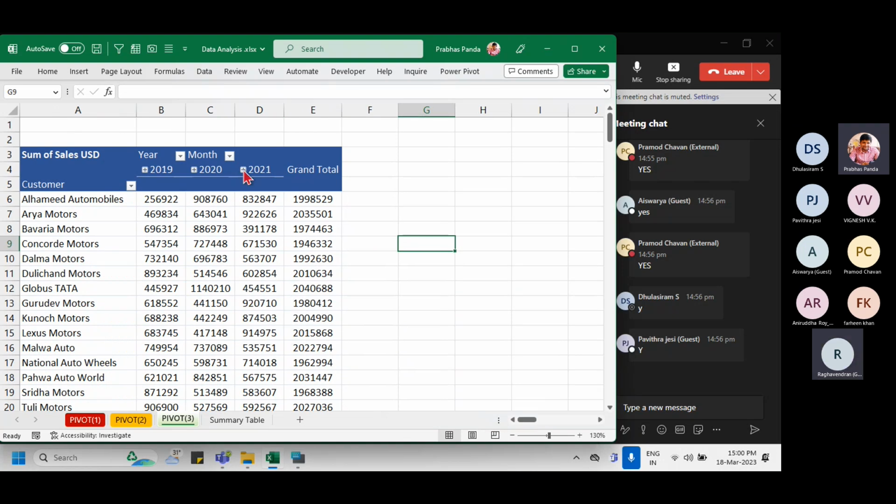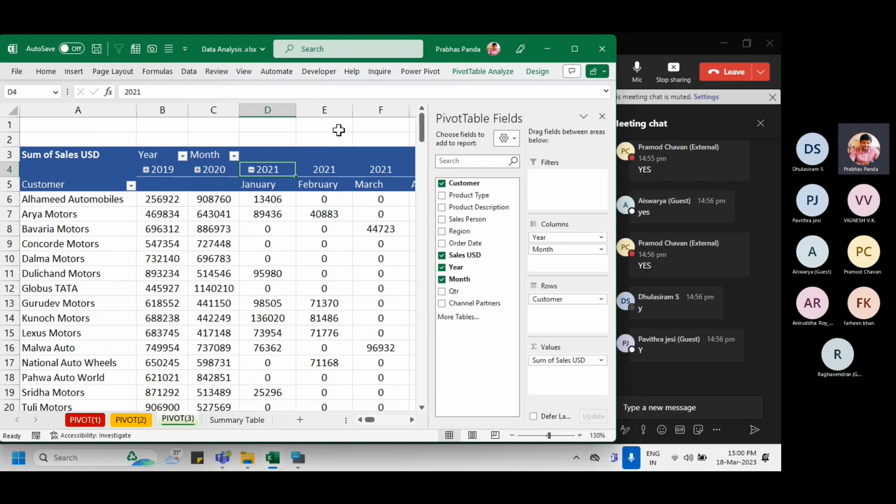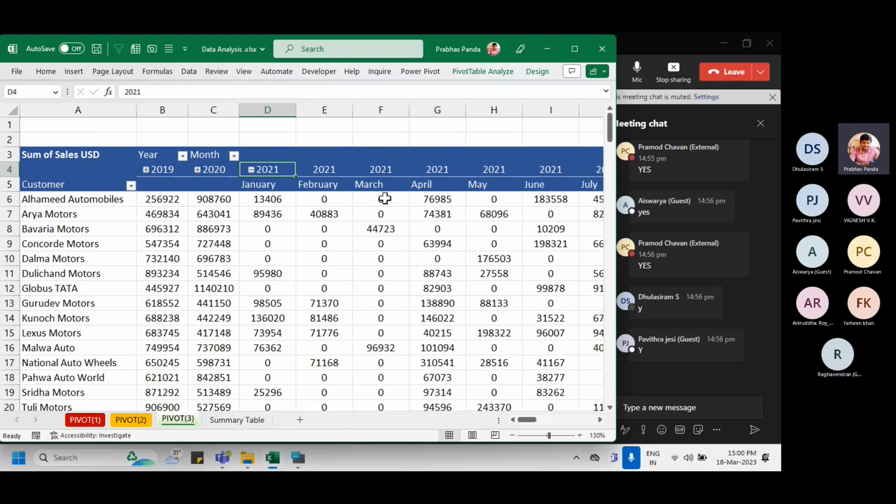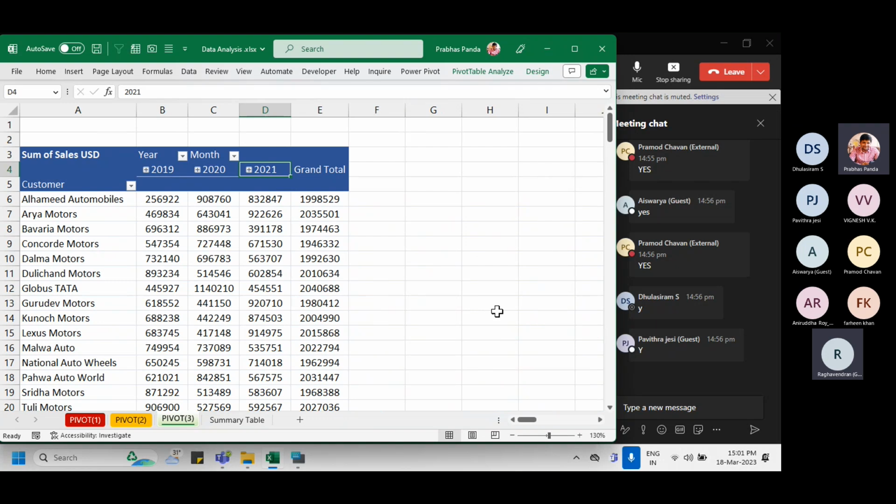So 2021, when he clicks that radio button, only that column or that year's data is going to be expanded. So unwanted data we are not displaying, unwanted questions are not going to come. And once the presentation is over, again, to restore your data, click on that radio button and this will be restored. So this is how you can present your data precisely at any point of time. And this is called the expand and collapse button.